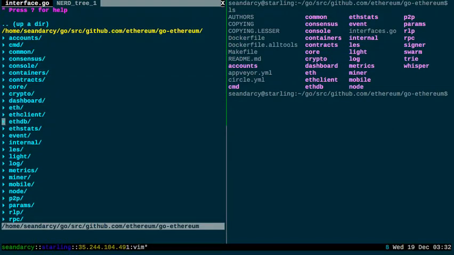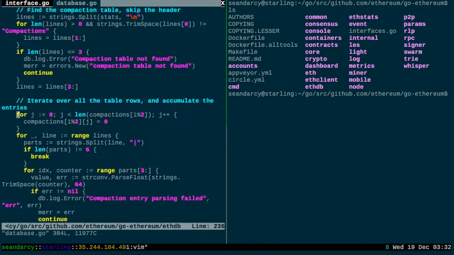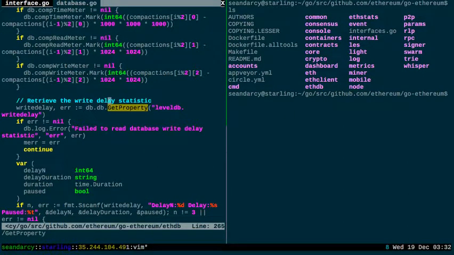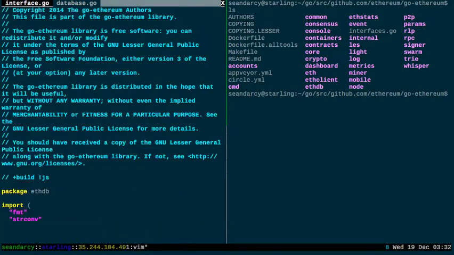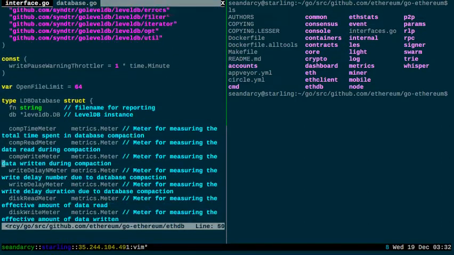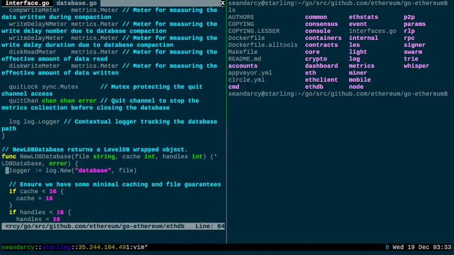Get back into ethdb. So in here they call new database and they pass the file.